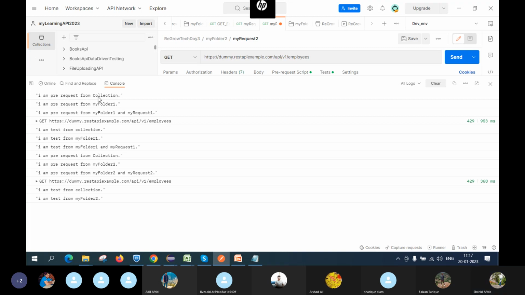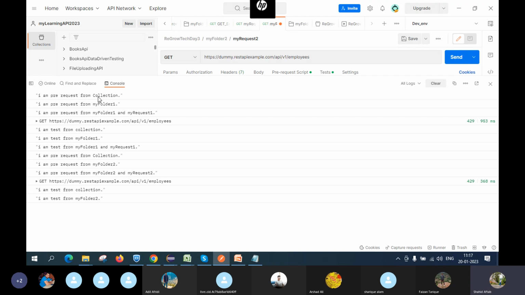So right now, is everything clear till now? Order of execution is very important in order to follow things, because you will not be working with just two or three requests. You will have a number of requests and sub modules. Once you have all these, you need to follow this order of execution, and you should know which will execute first, so you know where you need to write what you want.